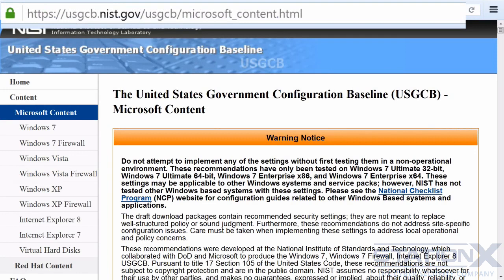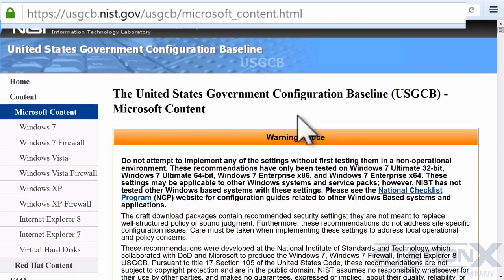The next place you can go to get security standards for hardening is the United States Government Configuration Baseline documents, which are provided by the NIST. These contain up to Windows 7 and Red Hat content only. So it is a little bit dated, but if you have Red Hat or Windows 7, they do have documents for that here. You can see the various versions here.